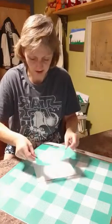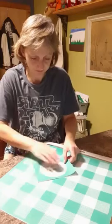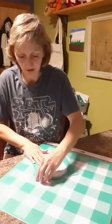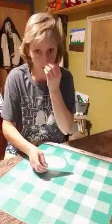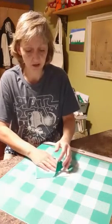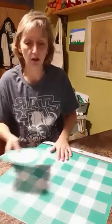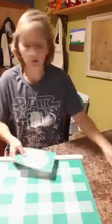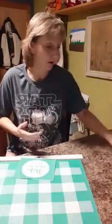So let me just get this on here. I need to get it out of my way because I can't have a whole lot on here when I'm doing the big transfers. They really are not the easiest thing. And I've never used the buffalo plaid transfer. And honestly, guys, I'm a little intimidated by it. But I keep seeing all these really cool projects that people are doing with the buffalo plaid. And I'm jealous. It's the whole reason I bought it, because I really, really want to try the buffalo plaid.